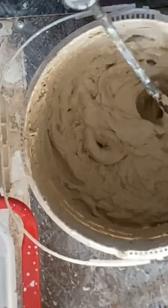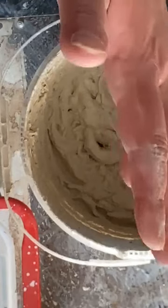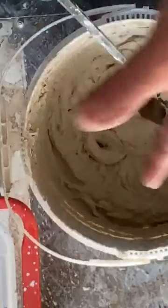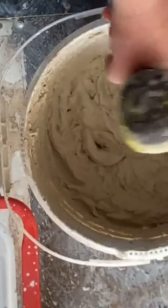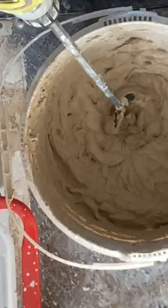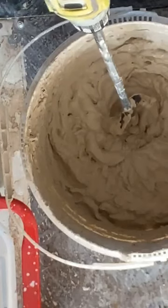So y'all watch this. The easy way to remember the difference between flocculation and deflocculation is, for flocculation, think of the particles coming together like a flock of sheep. The sheep come together and it's hard to move them. Deflocculation forces the flock of sheep apart. It makes them looser and easier to move. So watch this. You see how thick this is? And you saw that a quarter of a cup loosened it just a little bit.